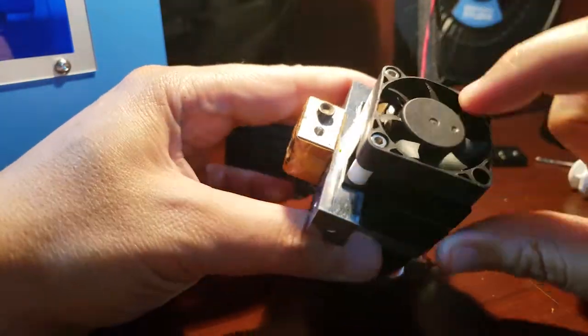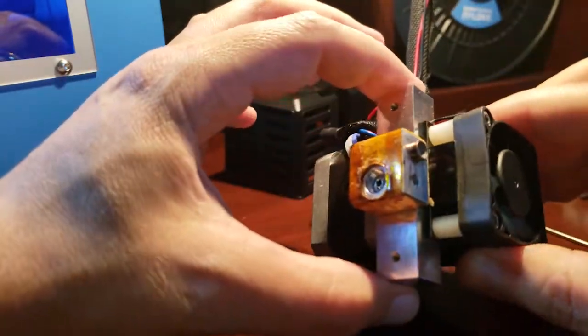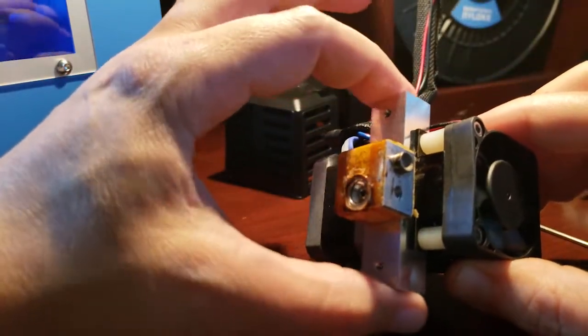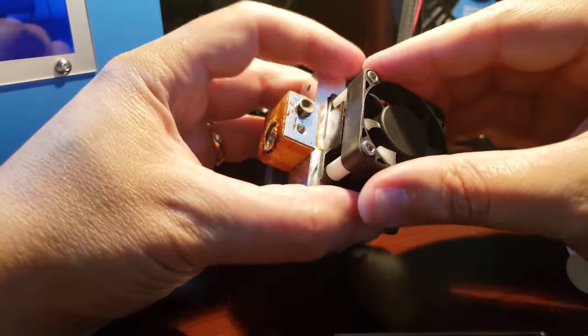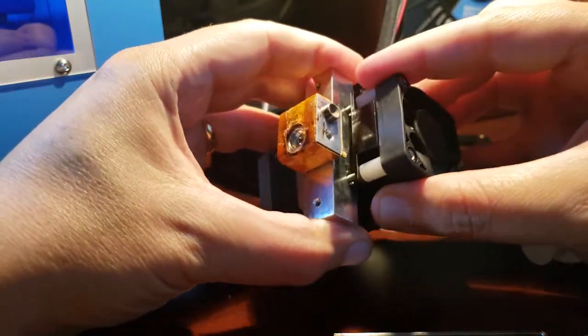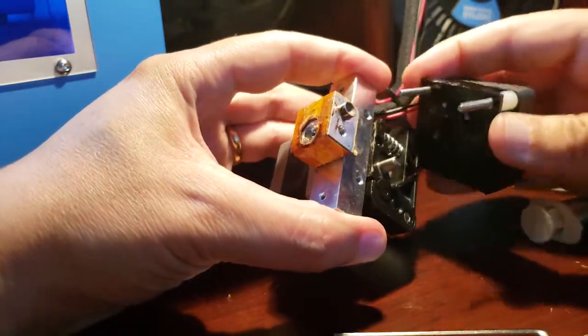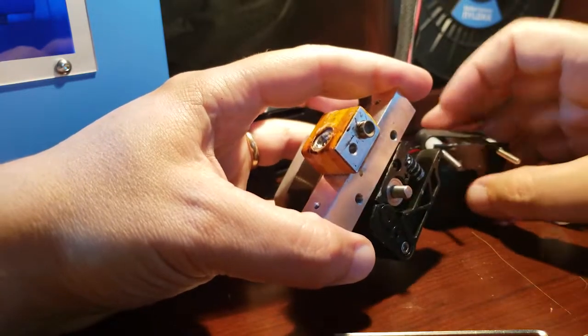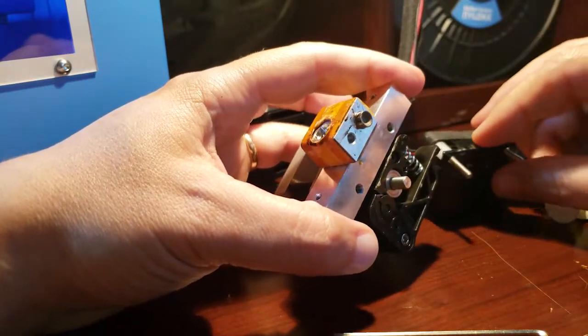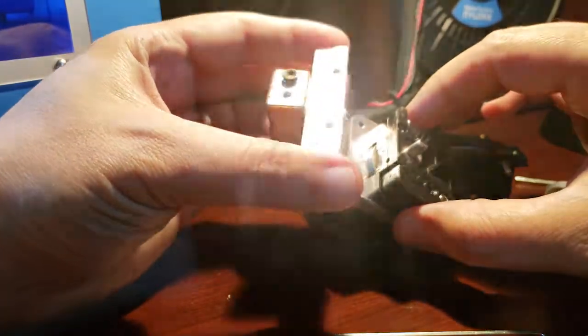Now we just need to take off 2 more screws on this fan, here and here, and that'll give us access to the block. Okay, with these 2 screws up here and here loosened up, we're just going to pull the fan and the heat sink up through the block, and we'll set that there. That might fall apart there, so keep an eye on it. It should be okay.